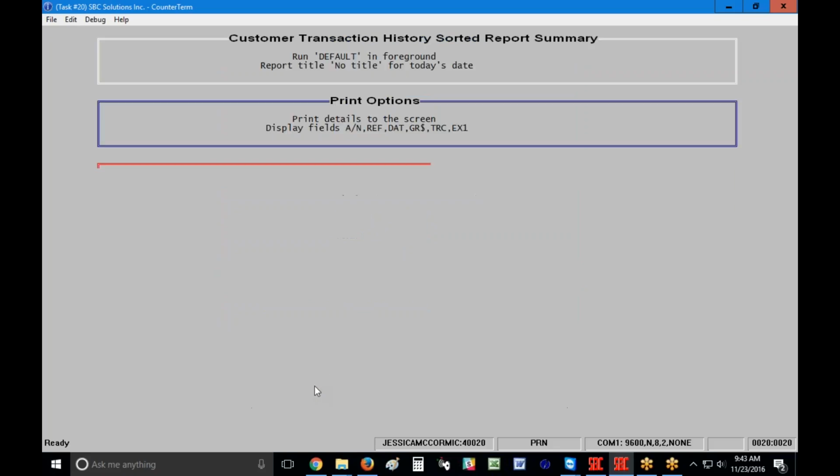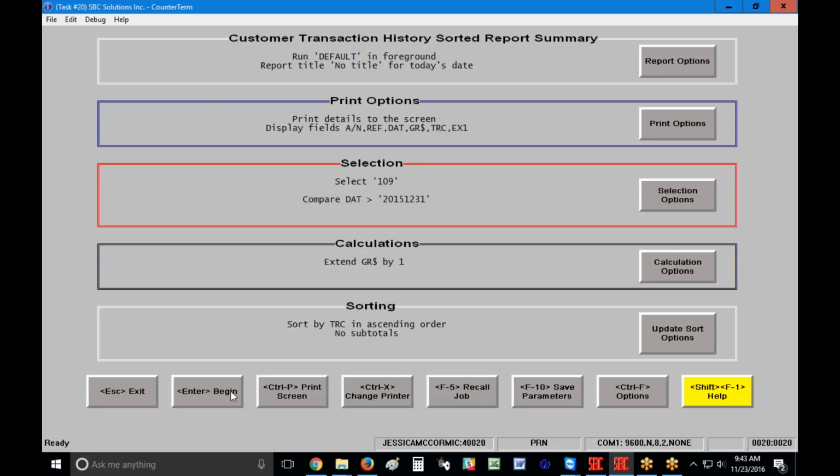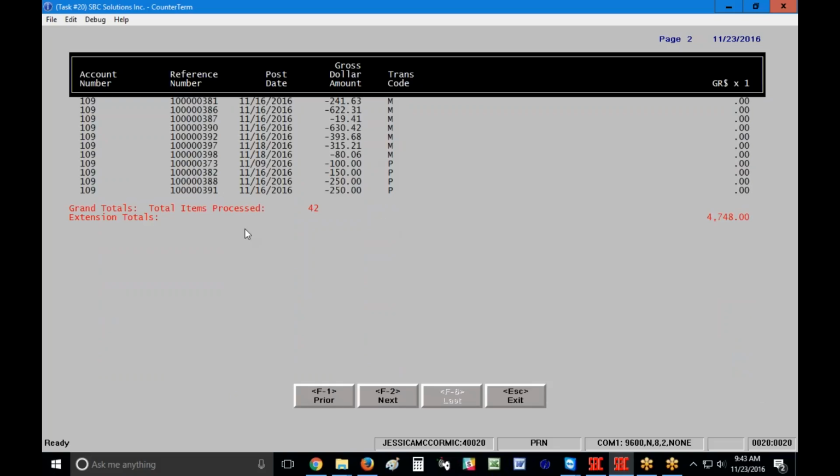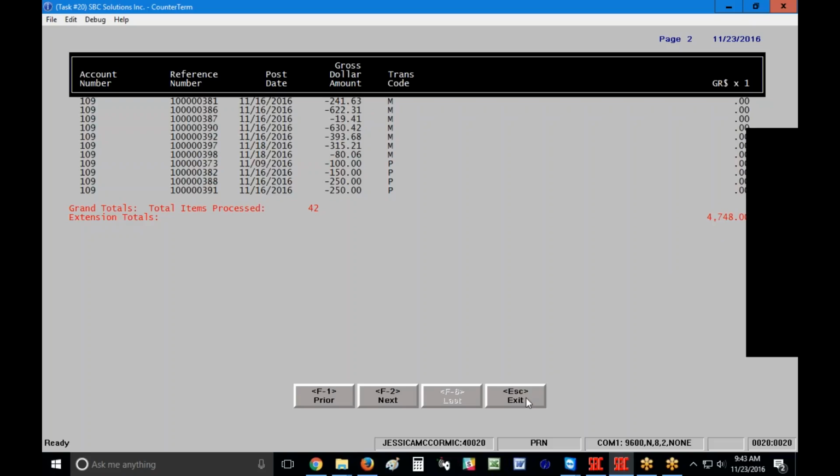I'm going to click on my home to return key, and now I'm going to just hit the enter key to run this to my screen. And it's going to take a second to sort the information because remember I have a sort function in there. So this is going to show me all of my $ transaction codes first, then all of my I's, those are sales, all of my M's come next, and then my P's, and then I have a grand total at the bottom, and the grand total dollar amount, although this is the totals of credits and payments and other things, is $47.48. So I would want to make sure that I know what that number actually represents. I'm going to press the escape key to get out of here.